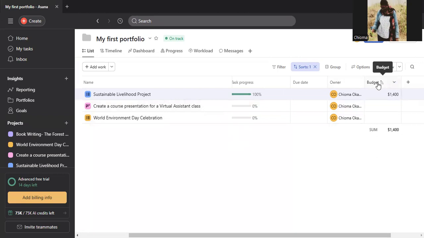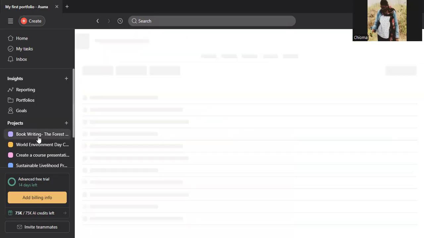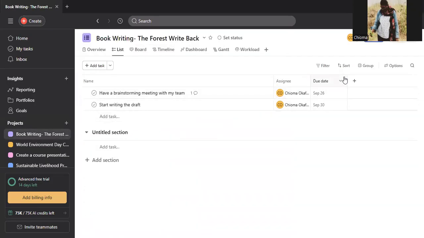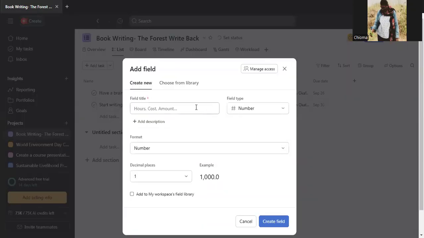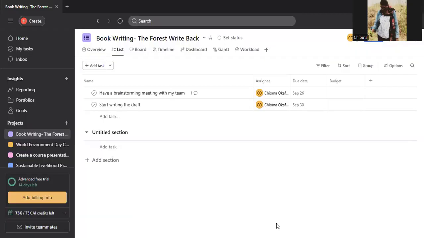You can decide to add this budget only where your portfolio is, or you can come to every task. The best practice for project management is to add budgeted amounts for every task so that you know.